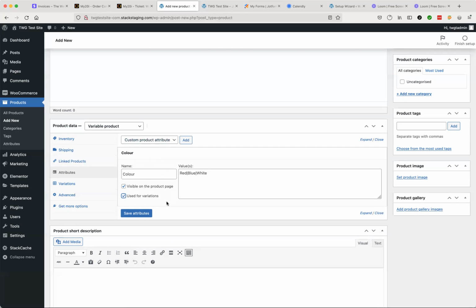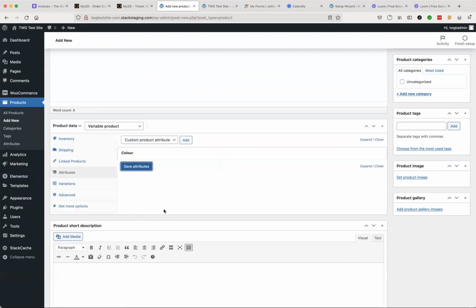An attribute is just the color and so on. But if you have several attributes, you're going to end up with multiple variations because you might have a red small item, a blue large item, and so on and so forth. So I've saved my simple attribute there. If you were adding one that already existed, you would have select all or select none options here, and you'll see them appearing in a slightly different format in the box. They'll have little boxes which you can delete each one as you go. I'm going to click Save Attributes here. So that's saved color as an attribute.